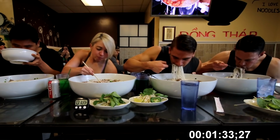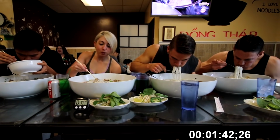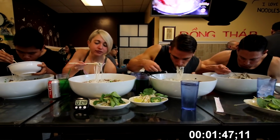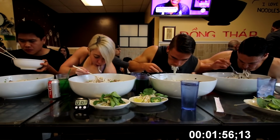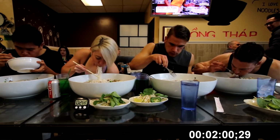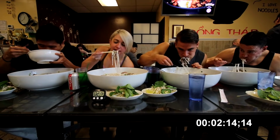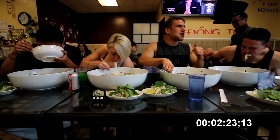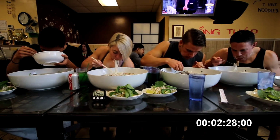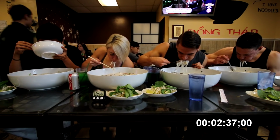So, I'm here again with Katina, Scott, and Wynn, a great group of eaters, and we had a lot of fun this time in Seattle. So this was Katina's first time having pho. This was my probably like third time having pho, where Scott and Wynn were a little bit more familiar with it. So pho is a very interesting dish, and it all goes to your taste and preferences. I prefer stronger tasting items, so it might not be my favorite, whereas Wynn really enjoys it. I guess it's quite a big thing in Australia, interestingly enough.